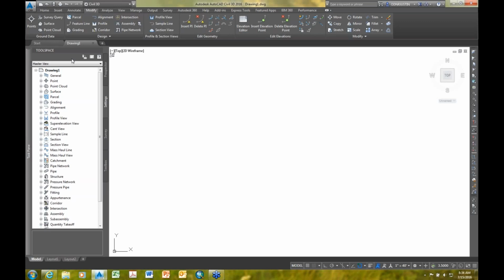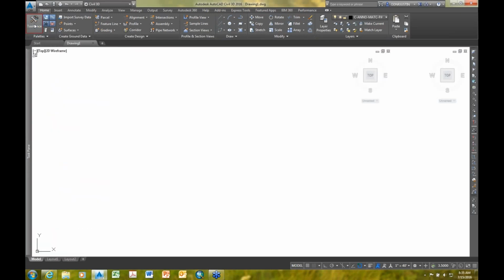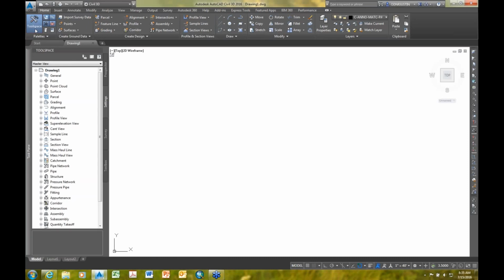Also over to the left you have our tool space, and if that's not showing, under the Home tab in the Palettes pane, you can turn it on or off just by clicking on Tool Space. Tool space has 4 tabs, 2 of which are probably the ones you're going to use most often.